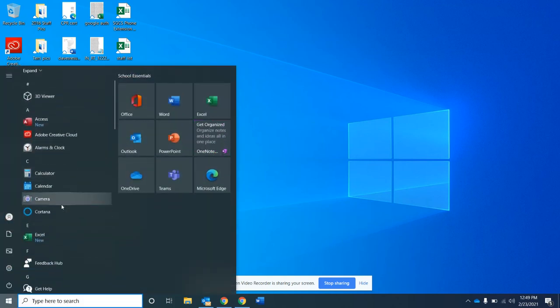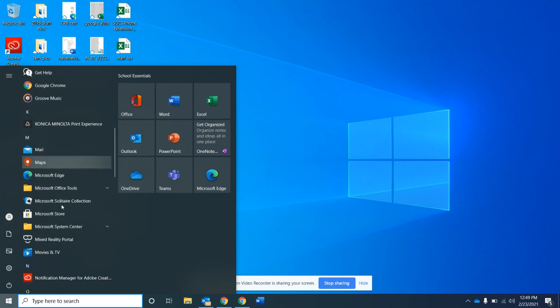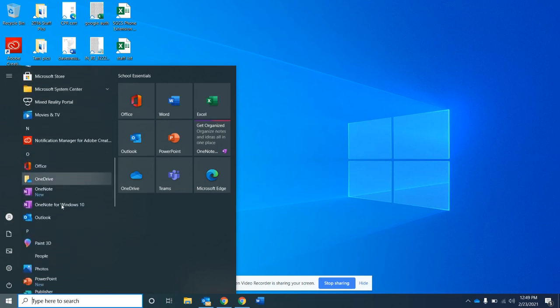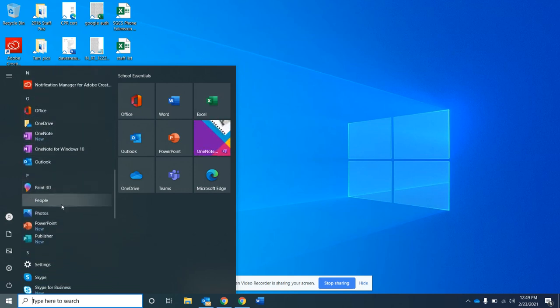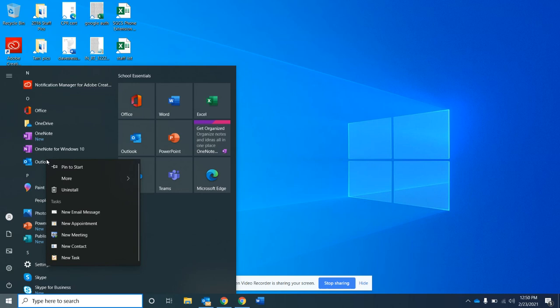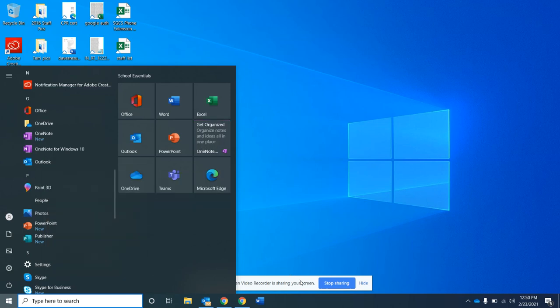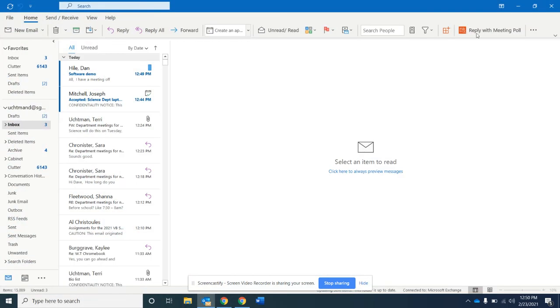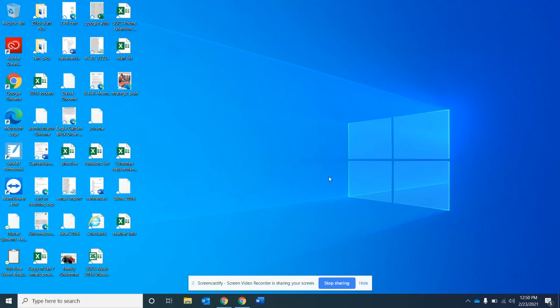You can do that on other programs as well. Anything that you want, you can add to the taskbar the same way. So let's say that I want to add Outlook. Even though it's running, I don't have it pinned to the taskbar. So I'm going to right click it. I'm going to say More, and I'm going to say Pin to Taskbar. Okay. You won't see it show up. However, if I open my email and then I close my email, it's still there. So all it takes is one click to open my email.